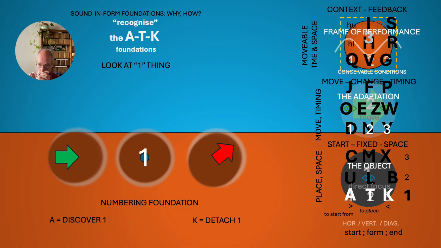I also figured it out. It's like tuning in, not just to frequencies, but also to these focuses that become meaningful, just like notes are meaningful. The A is becoming 1, the T is 1, and K is a bit more than 1. It's detaching itself from 1. So A is like discovering 1. The foundation of the first number is 1. So that's the ATK focus already.